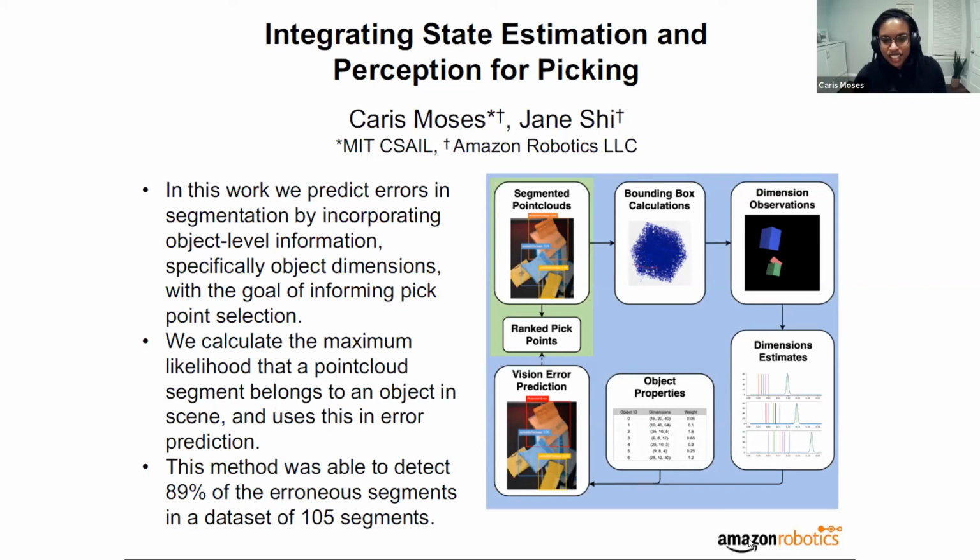Yeah, it initially started off with obviously loftier goals. We wanted to see if more rigorous state estimation could improve picking. You still want to leverage the generality of these learning methods, but we need some way. That's why I asked my question earlier. We need some way of calculating how confident we are in what these networks produce. And so one way could be to use them as observations and try to get more accurate information on what the robot is actually interacting with.